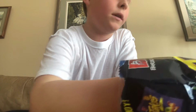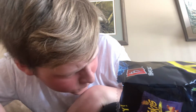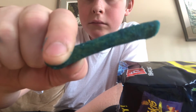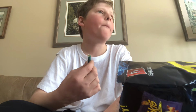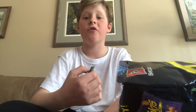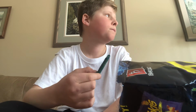But these are, here, I think I'll find a really blue one. Here, this one is more blue. I mean, they're good for sure. Out of 10 for Takis, I'd give these guys a solid 7 or 8. These are really good though.